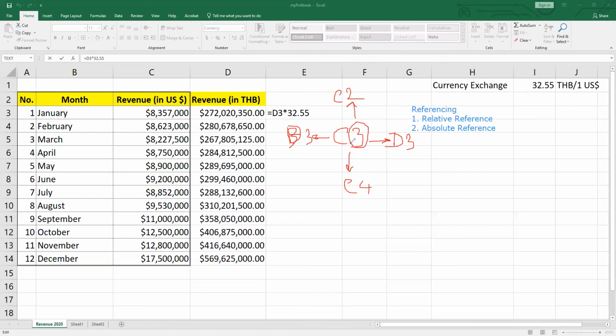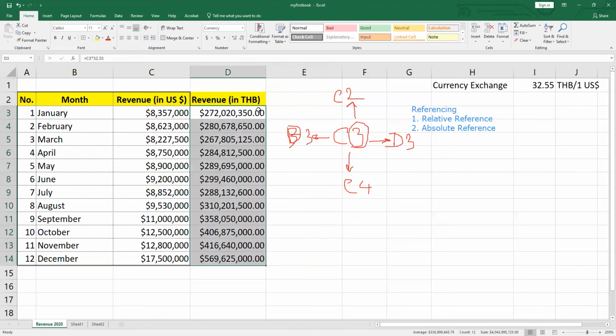Okay. Now, when you learn about relative reference and you found that it is useful, right? We will try something else for the relative reference. Before we do that, because the revenue in Thai baht right now is displayed wrongly, because you can see that in here, it must be Thai baht, not dollar sign. You have to format the cells, so everyone, just format these cells to be in Thai baht. Do it by yourself now.